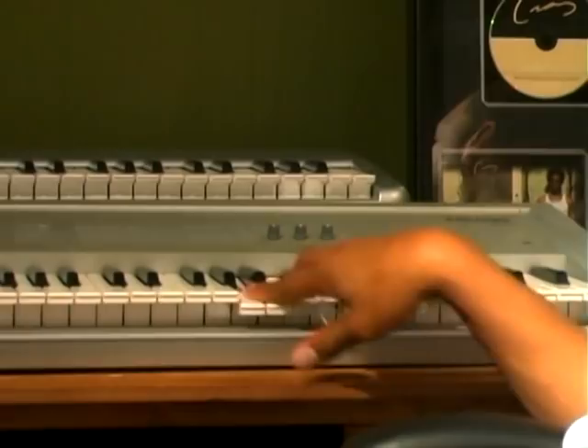Your bass lines will be down low, the mids you can have different sounds on the mids, then you can have something up high like a flute sound, or you may hear like a Dr. Dre, Snoop Doggy Dogg song and they have like a real high pitch sound in there. Because you want to cover your whole spectrum of sounds and ranges on your keyboard when you're making a West Coast track.